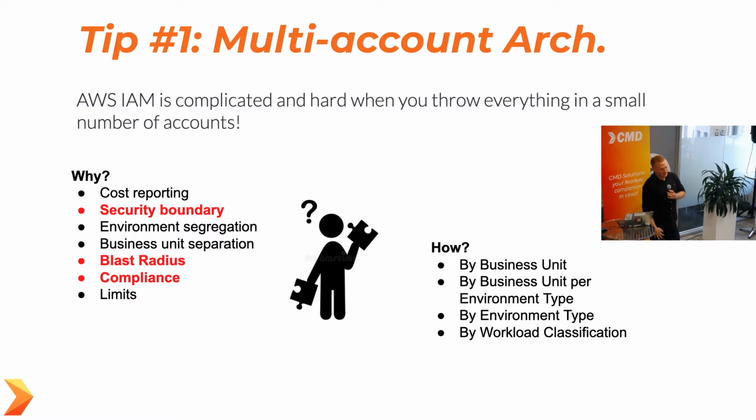Blast radius. Someone gets root credentials. Right? They get root credentials, they blow away absolutely everything in that account. One example I give customers is, imagine if you have the backups in that account as well. They've now got your running systems, and your backups. You're gone. So what do you want to do? You want to separate your backups and your logs away from your data. That way, if someone does manage to compromise your main production account, it's bad, but at least you have cross-account boundary permissions and a separate account with your backups and your logs. You can figure out what happened, and you can hopefully recover as well.